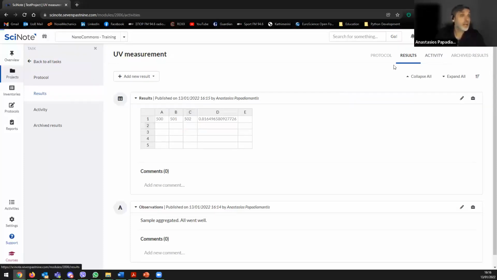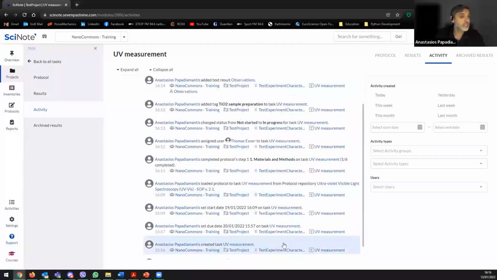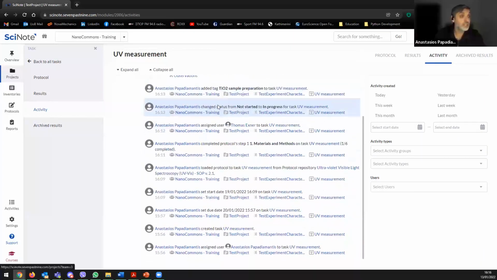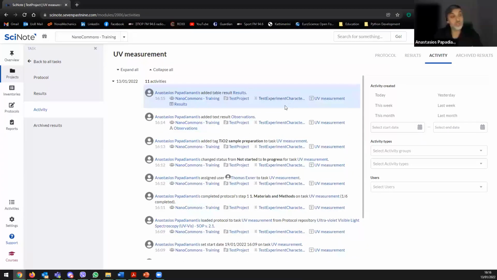And in general, anything you do, there's going to be here the full activity of the test project. So everything that's been done in the project, in the experiment, the activity will be here for all the people that are assigned to the specific project, experiment, and task, and people that have the right to view them will be able to see the full activity here.